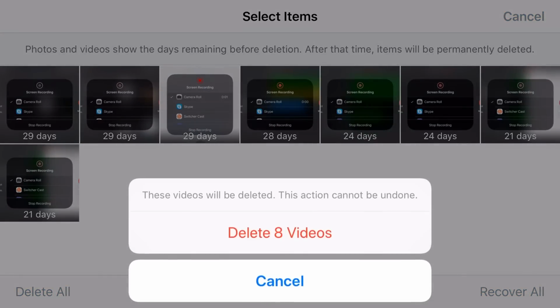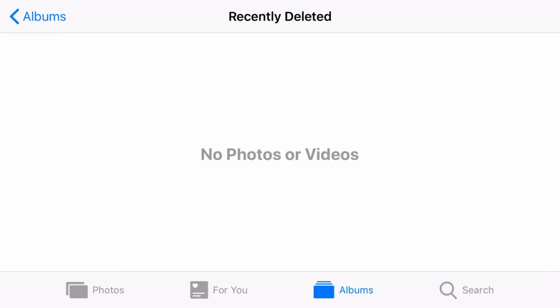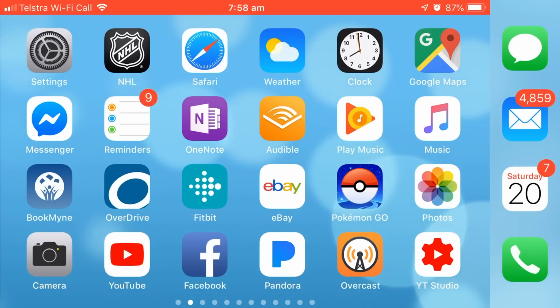We're going to tap delete all. It says, are you really, really, truly sure? We are. So we tap delete all those videos, and now they're gone, and that's going to actually free up space. So if you've deleted a bunch of photos and wondering why you haven't got any free space, that could be why. We can do the same in our Files app.